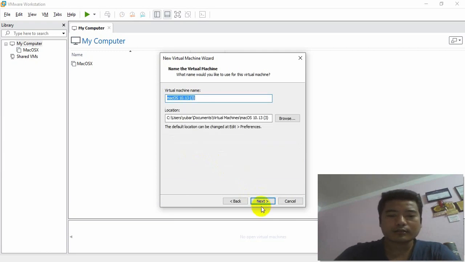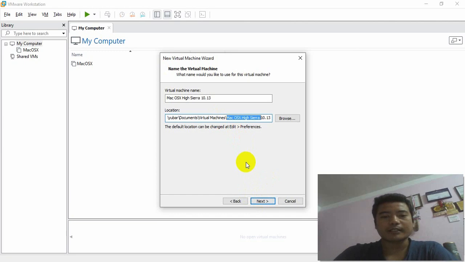You can see different versions of Mac OS X. Next, let's give the name for the OS X folder, which will be installed on the virtual machine to operate the system. The virtual machine location will be here inside the documents and virtual machine, and the name will be similar to what we have typed.